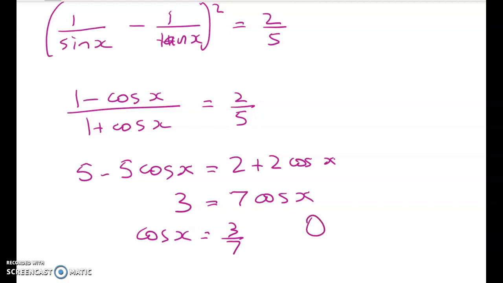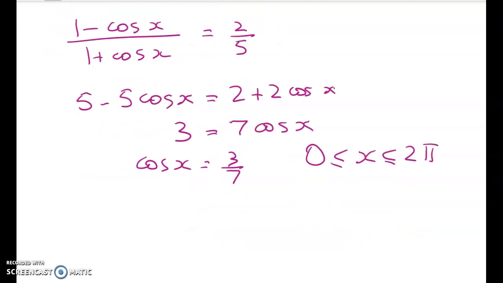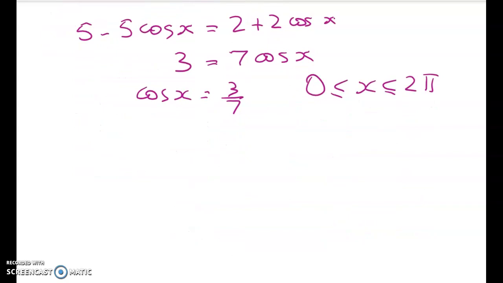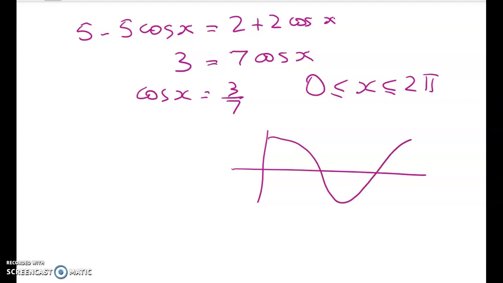Now we're asked to solve that for values of x between 0 and 2 pi. So it's time to draw a graph and just check what we're after. So here's my cosine graph between 0 and 2 pi, and I'm looking for the values where we cross that horizontal line. So you can see we're going to have two solutions. I'm going to call them x1 and x2. Now, if you're watching this from A level and we've just finished a whole lot of trig, I'm not going to do general solutions on this.